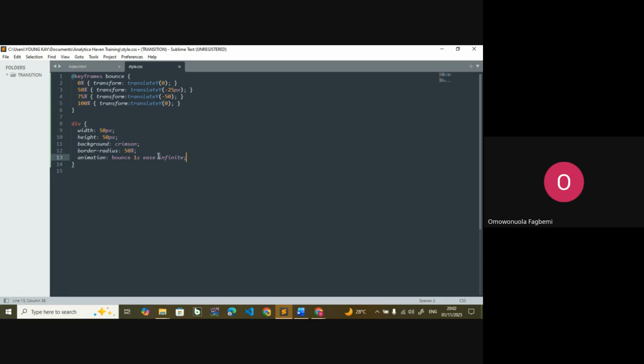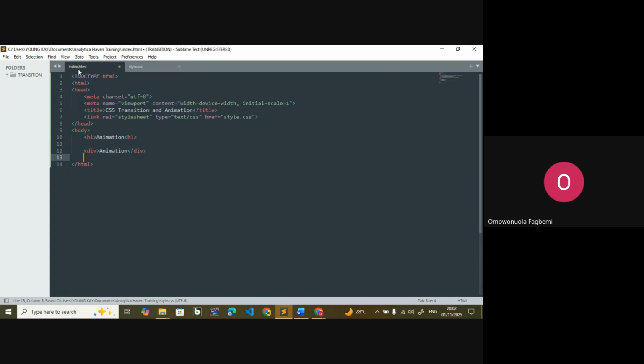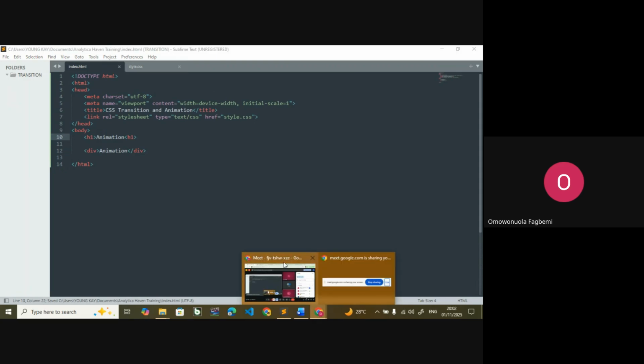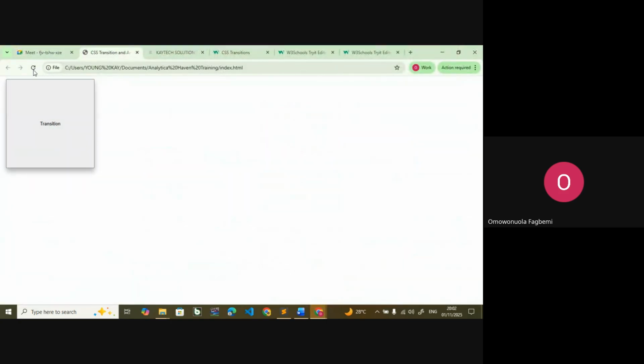Now let's save it and also save this one. And let's go back to our tab. Can you see? So if you notice, this circle is not moving. You see how it's working. I don't need to hover. So our design is not good. Let's try and improve on it.